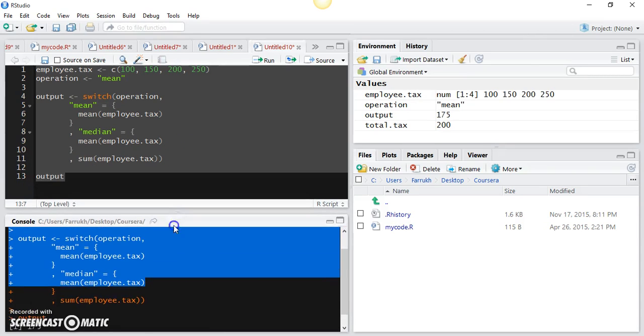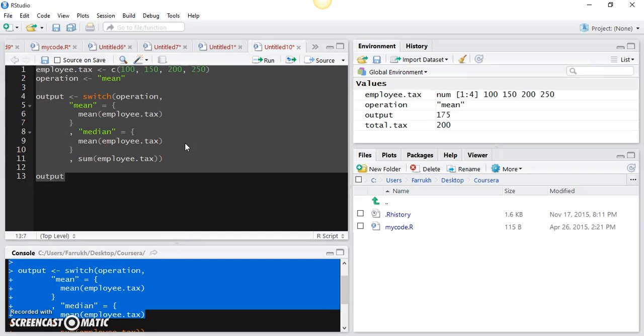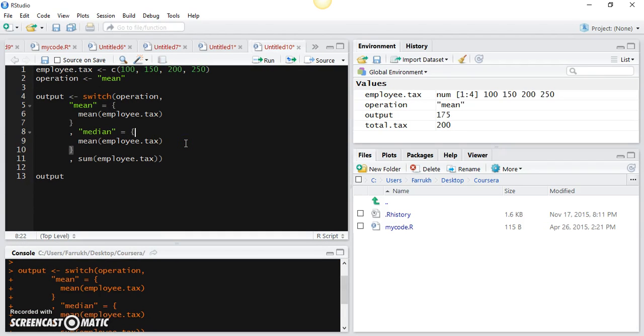Now I'll try to explain this whole program again, although it's not too complicated. These are the values which are saved. We've used the combine function and saved this vector into employee.text, and then we have given this variable a value of mean. In this switch statement, we have specified our conditional expression, which is nothing more than a variable.